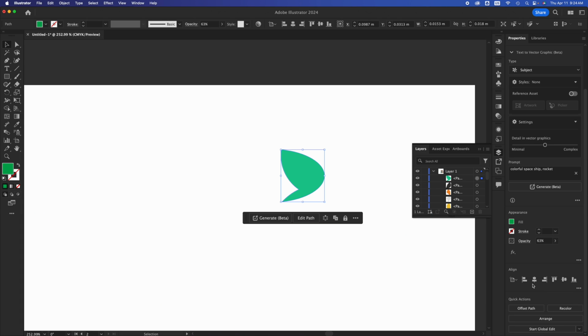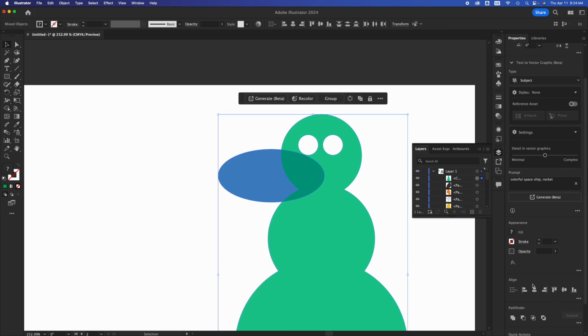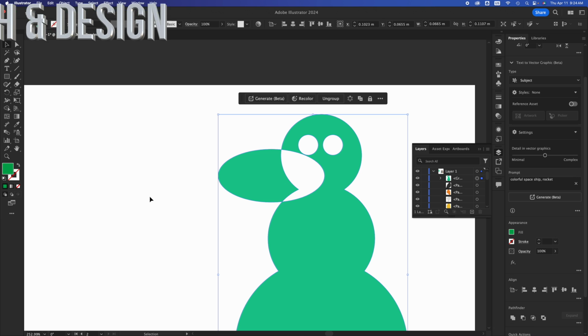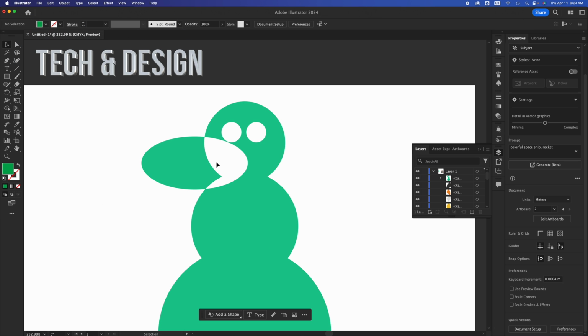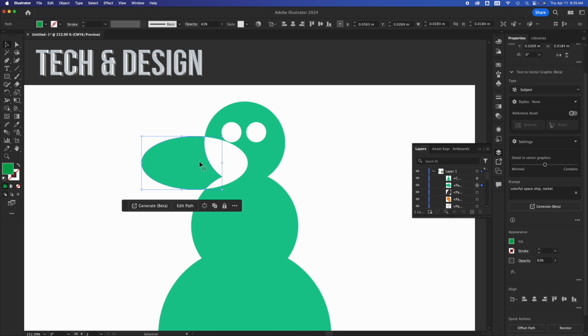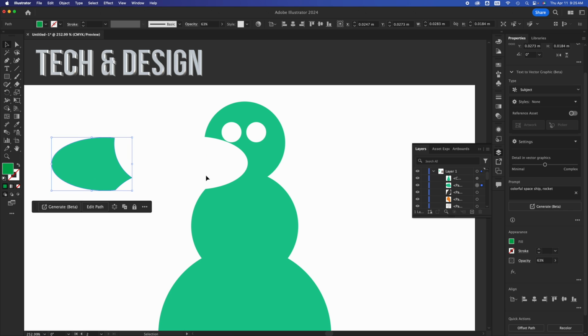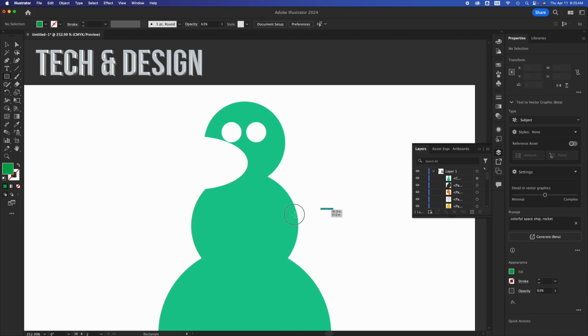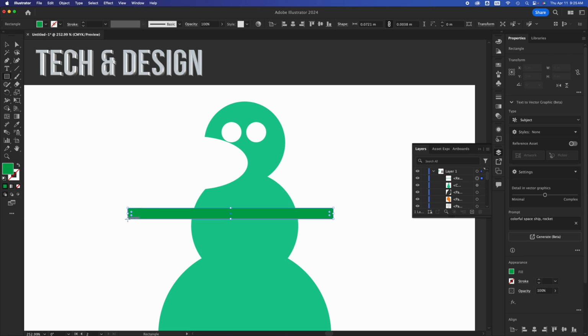This is what's going to happen. Let me just go back by pressing Command Z and choose the last option. So that's to exclude, and this is what's going to happen. So it's very important to know what each Pathfinder option does. Let me just ungroup this because it does become a group, since technically we just created another shape because we excluded that. So if you want to make a hole here on the snowman, like we just did, let's say we want to split up the snowman, we can choose that.